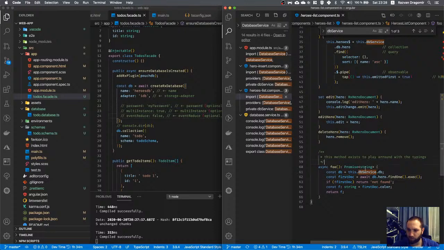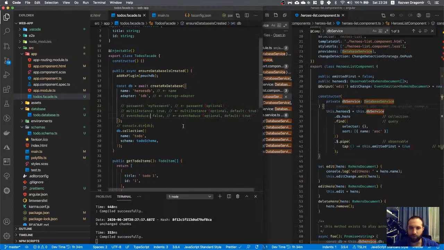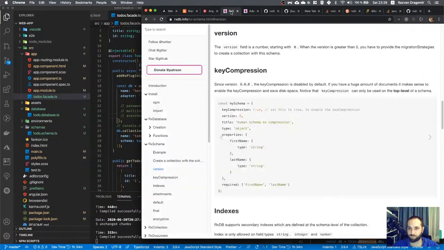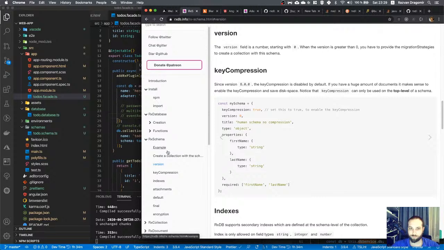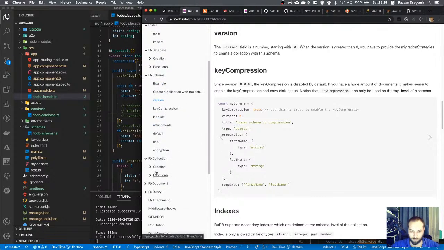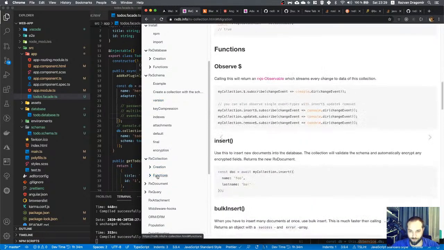Let's try to execute a count on this one. Have the collection, the functions. Okay.